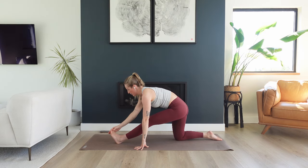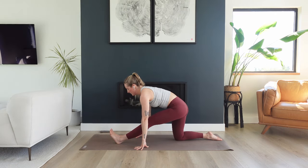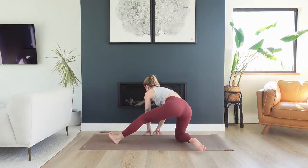Active energy coming through the bottom of that leg, through the top of that shin to help open up the back side of your leg. Big breath in and big breath out. Lovely. Now walk your hands over to the right side, little transition.